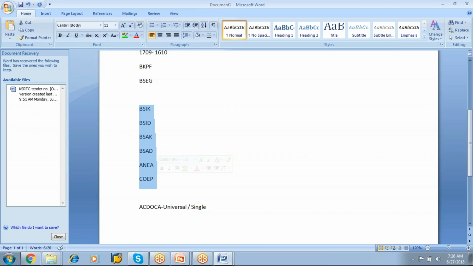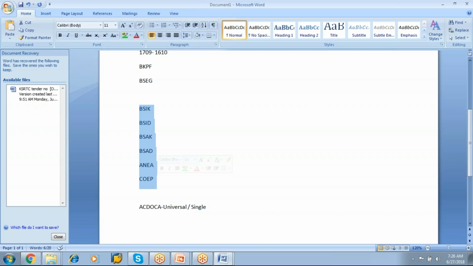with the ACDOCA table. After doing the database migration, whenever you want to use S4HANA functionality, you have to do the data migration to the ACDOCA table. That is a functional project where SAP has given us steps and we are going to execute them to migrate data to ACDOCA. That is a functional FICO project, and we are going to understand the migration part, how to do migration from ECC to S4HANA.